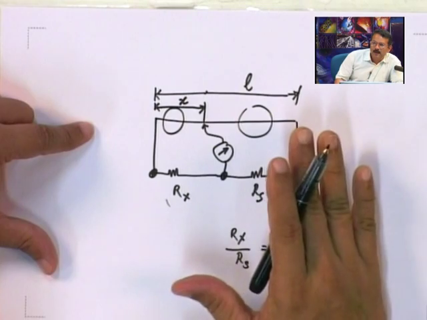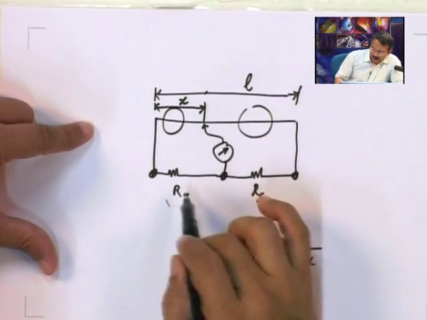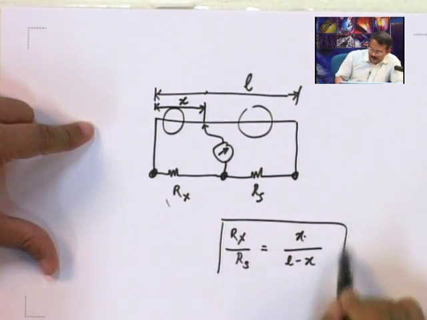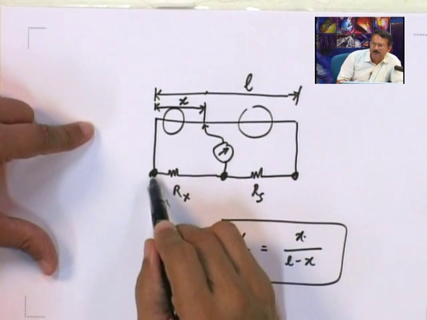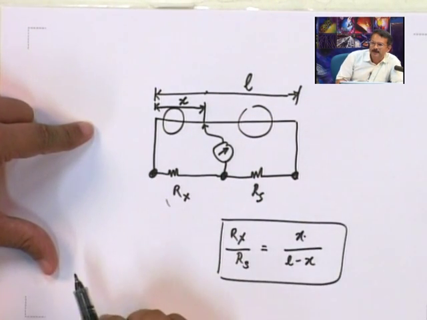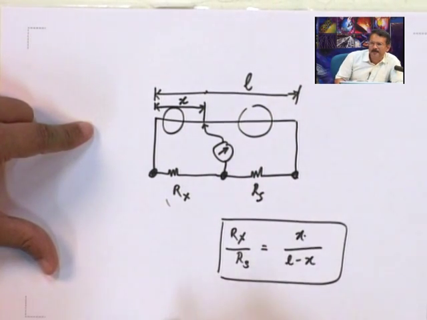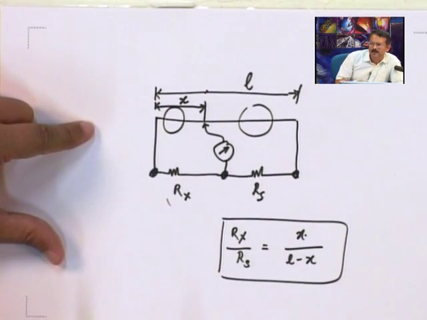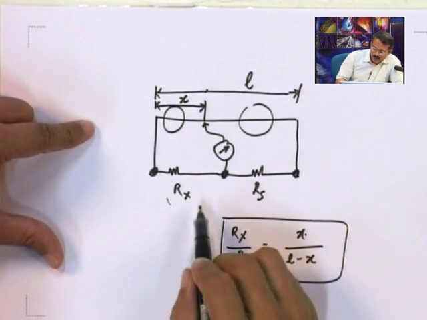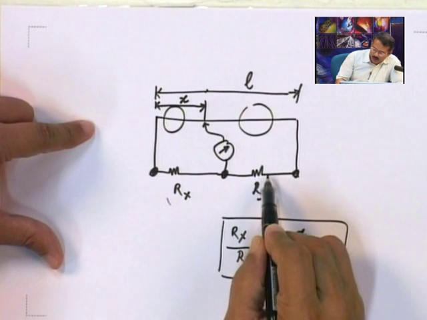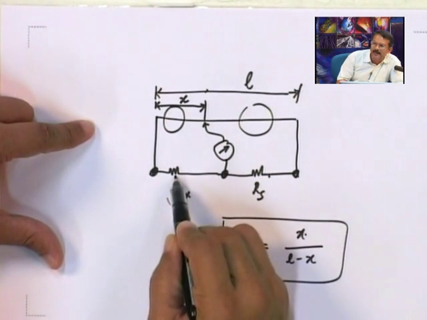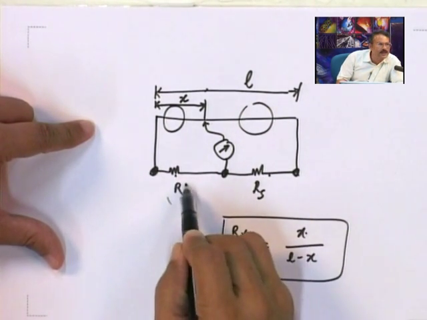Now, what one must do is, because it is all right to write the formula like this, in practice there are contacts here and there will be some resistances associated with these contacts which also need to be taken into account. Now, how can you cancel the effects of these? So, what you should do is, you should interchange, you put the standard resistance on this side and put the unknown resistance on this side.